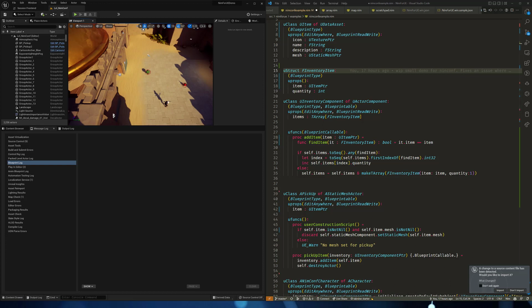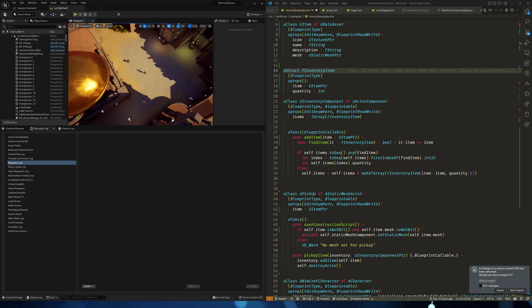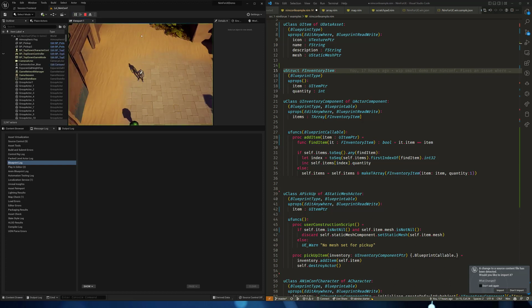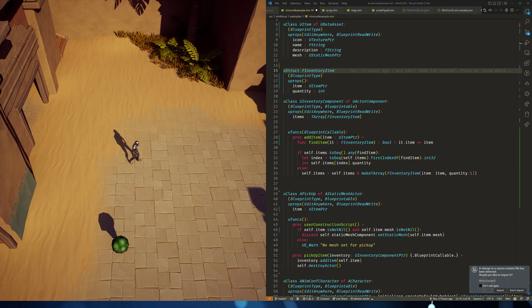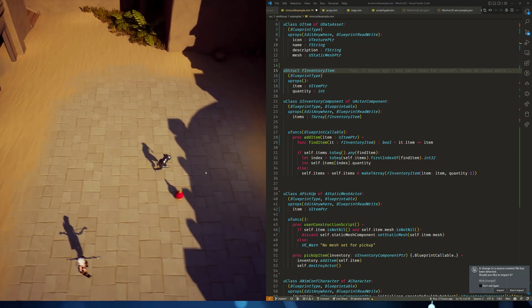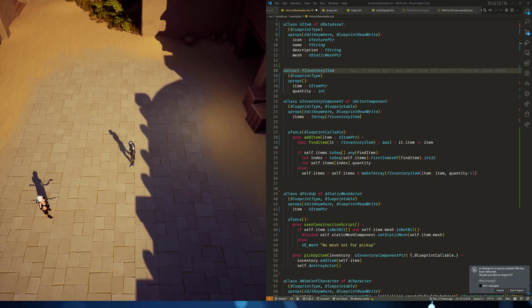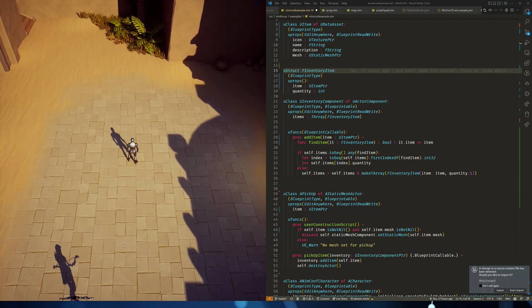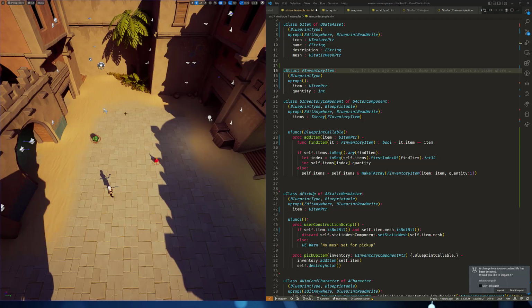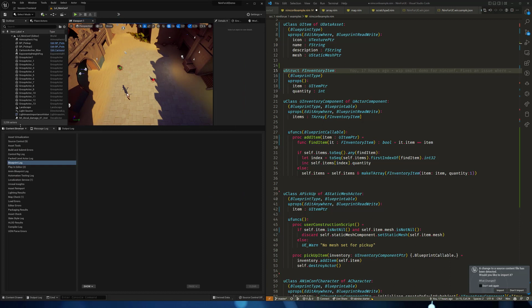So the demo is basically a quick point-and-click like RPG where you can just move around and pick objects. That's pretty much it. Okay, you have like an inventory. I will show you now how we can expect it. The Nim part is just that, the character and the pickable objects with the items, right? So how this works.